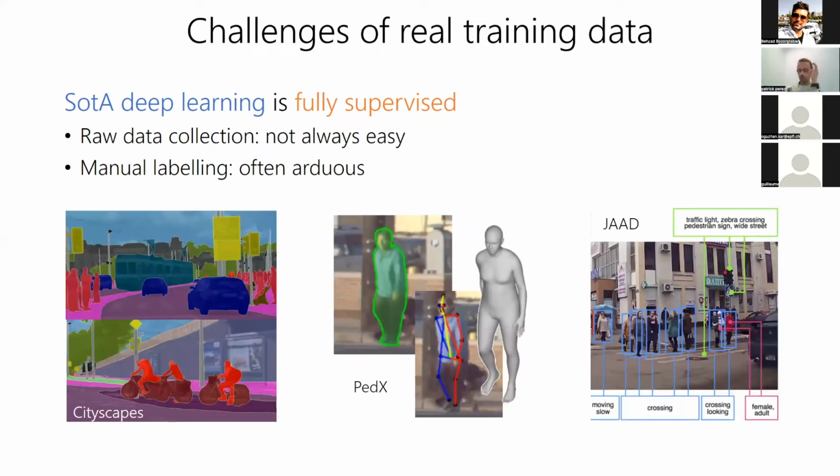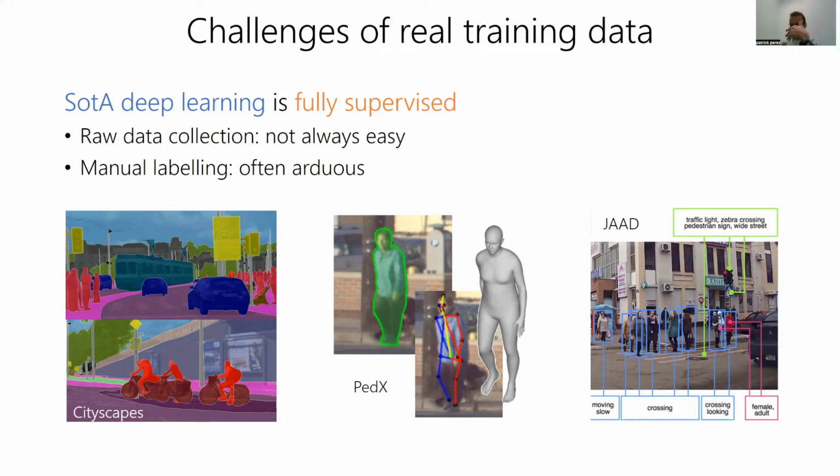Let's start with cases where the input is fairly easy to comprehend for human beings, typically static images, like a single frame from a video. And if you consider some of the tasks that we have to solve, you can see already that annotation is difficult. So the first example is the typical semantic segmentation. To do this type of annotation, it's a few minutes per image or more than that, and it's a few dollars per image. So it's both time consuming and expensive, as you can imagine.